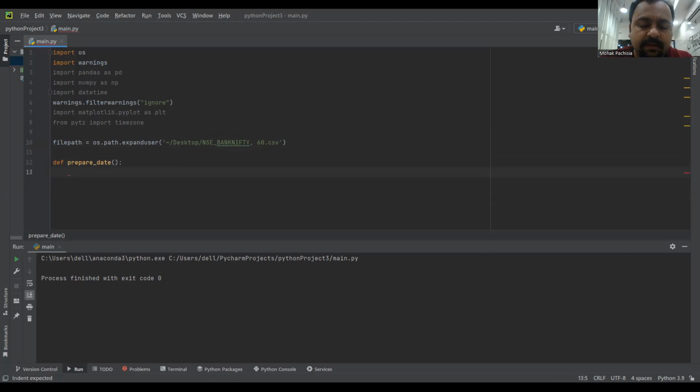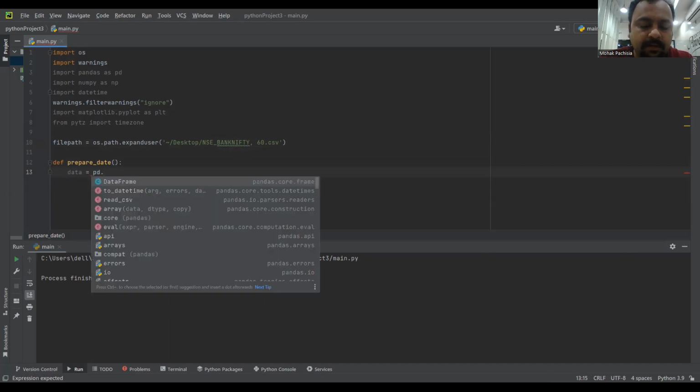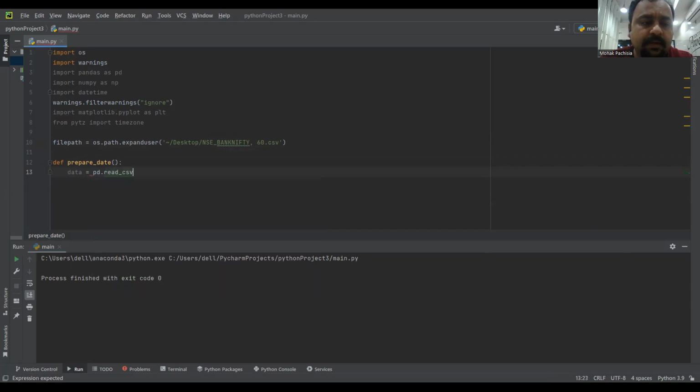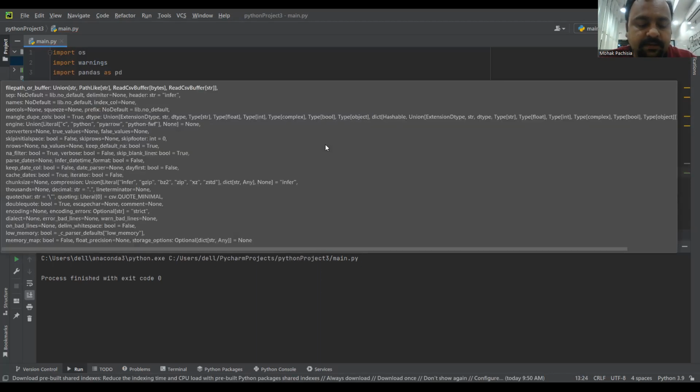Let's call this data equal to pd.read_csv, and we're going to read this file.